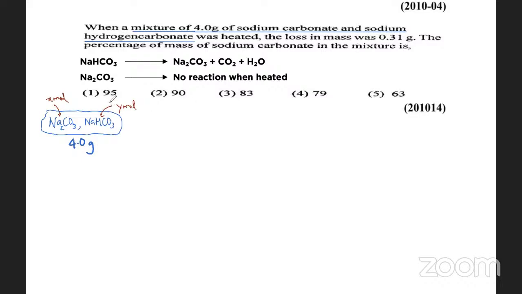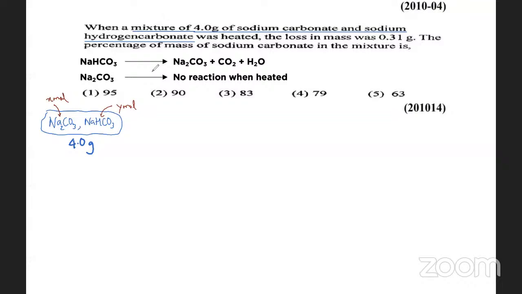They are heating this mixture, but unlike the previous cases, one of these compounds does not undergo thermal decomposition. That you will learn in unit 6. Sodium carbonate, you can't say sodium oxide and carbon dioxide. That's not how it works. Why doesn't it react that way? We will learn about that later in unit 6, and it has something to do with polarizing ability. People, can you remember polarizing ability of cations? It has something to do with that. Don't ask me why this reaction doesn't happen. We will learn that later, unit 6. So this is the only reaction which is going to take place, sodium bicarbonate.